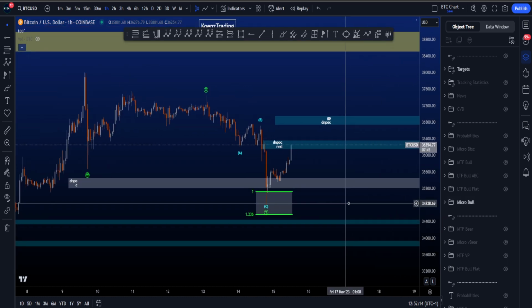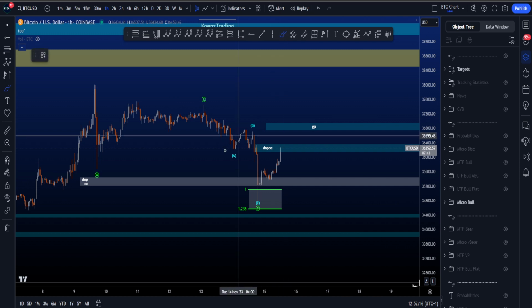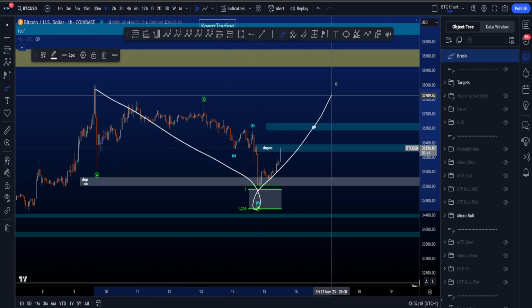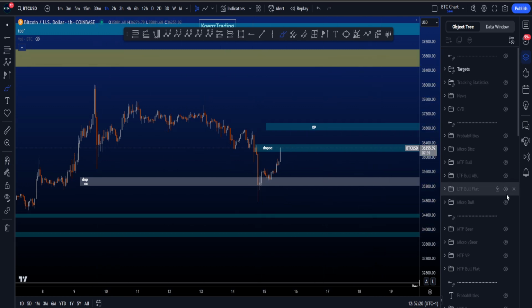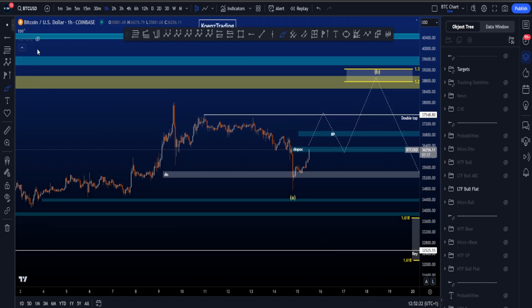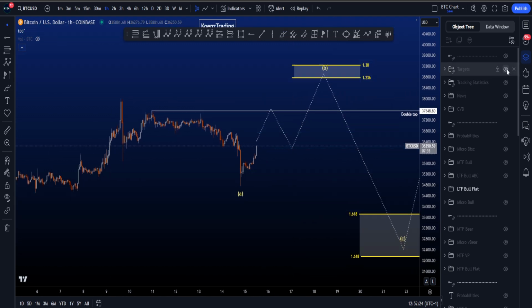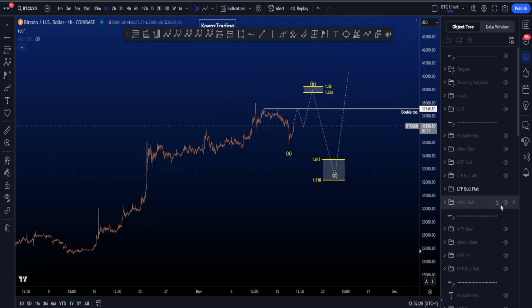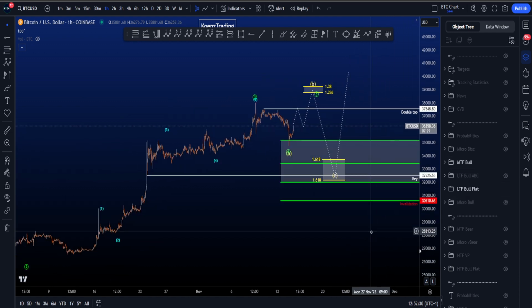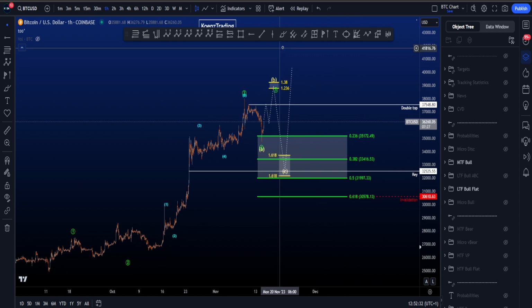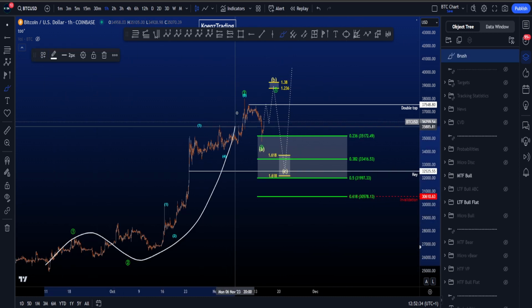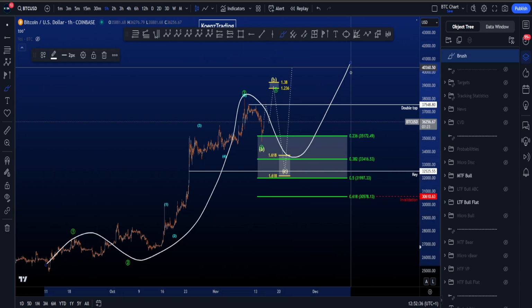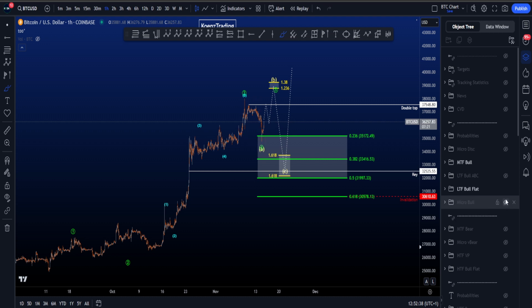Now this scenario over here can still be part of a bearish scenario in then a wave A, B and then a wave C expanding flat over here. Now expanding flats are very common in higher degree wave 4 structures, and if we zoom out, then the higher degree wave 4 structure is this scenario over here, where we're looking for a wave 1, 2, 3, then a 4 and eventually a wave 5 towards the upside.